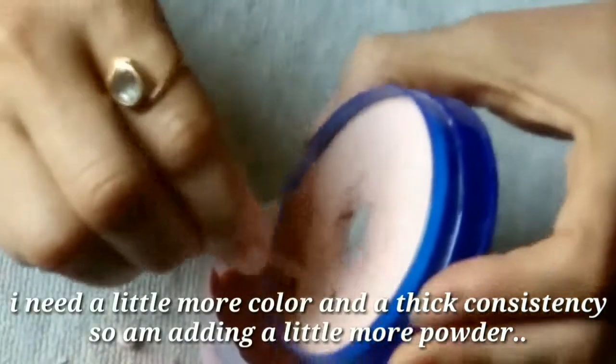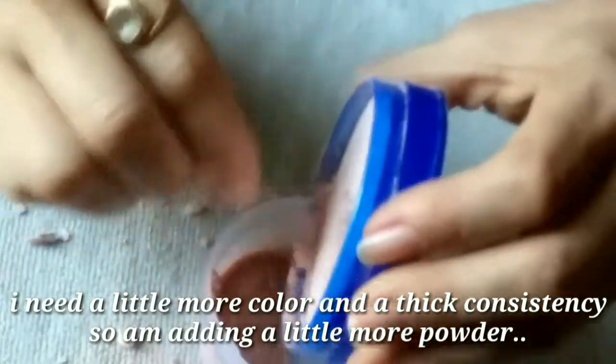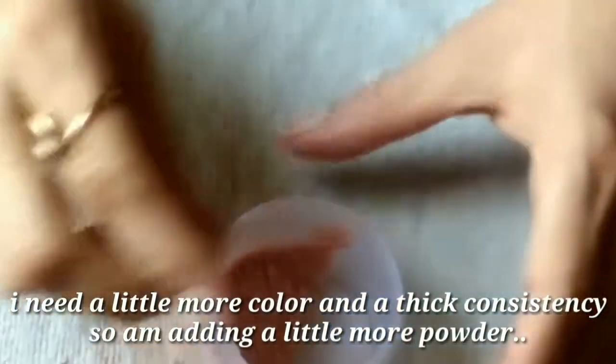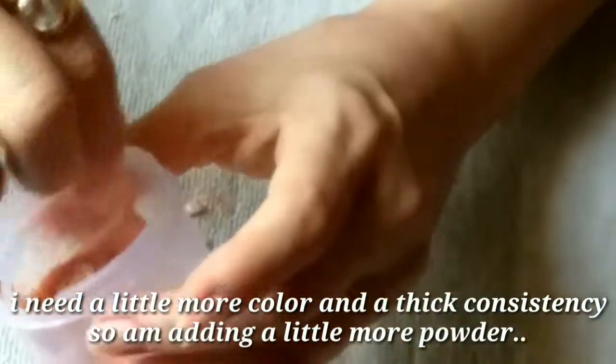It's so light. Let me add a little more. This compact, I do not use it anyways, so I'm going to make the most of it by making something else that would work for me. Here I've added a little more to the mixture, and now I think it's becoming a little thicker. Yes, this is exactly what I was looking for.